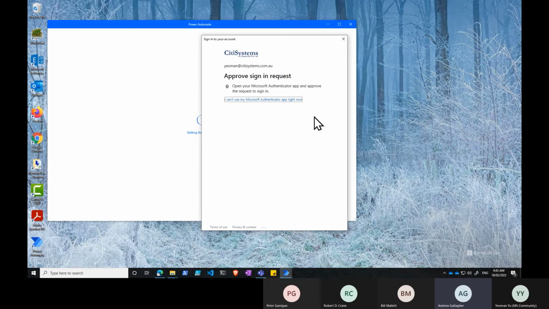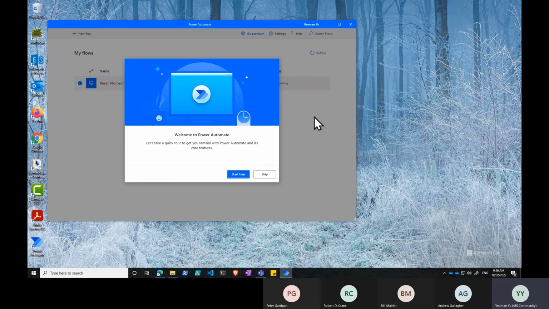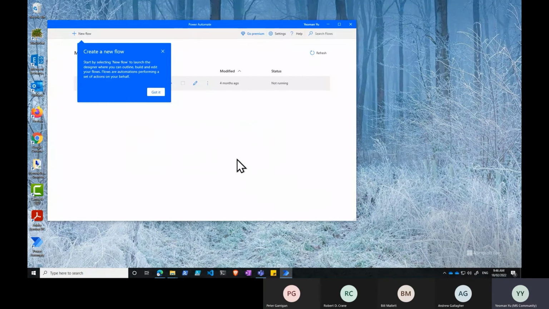Would you recommend running it on your own desktop or in a virtual machine? I'd run it on both. The good news about this sort of system is that it allows for export and import of things you've developed on your desktop, because some of us have multiple systems set up exactly the same way. I have a desktop computer, I have a Surface, and of course, as you can see here, I've got a cloud PC. You sometimes want to export and import some of those solutions that you've already developed into this. So basically, we'll start the tour and create a new flow.